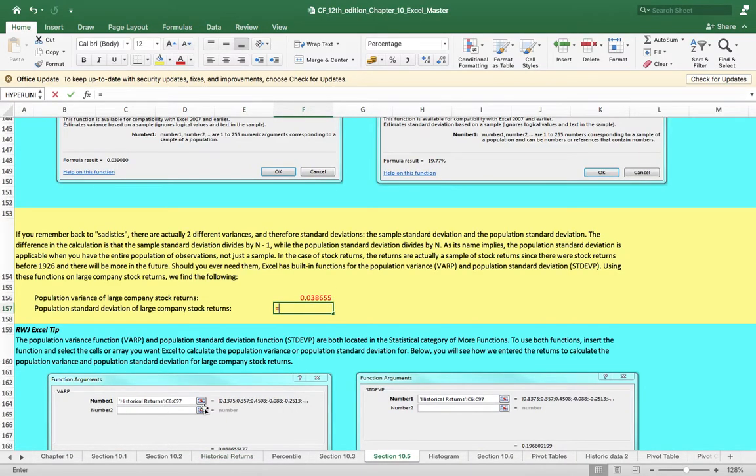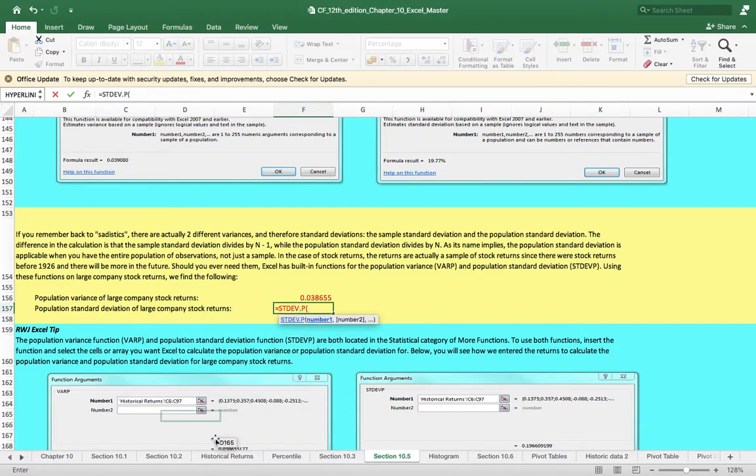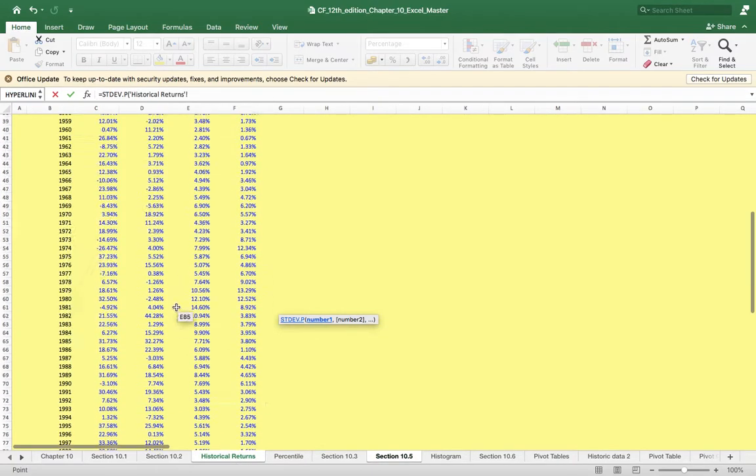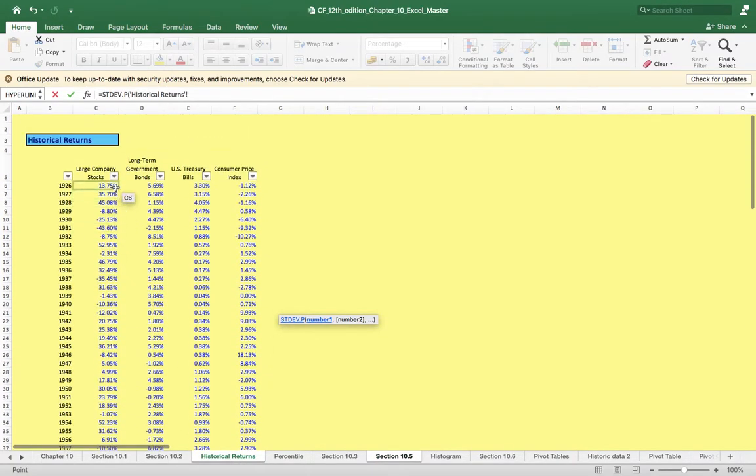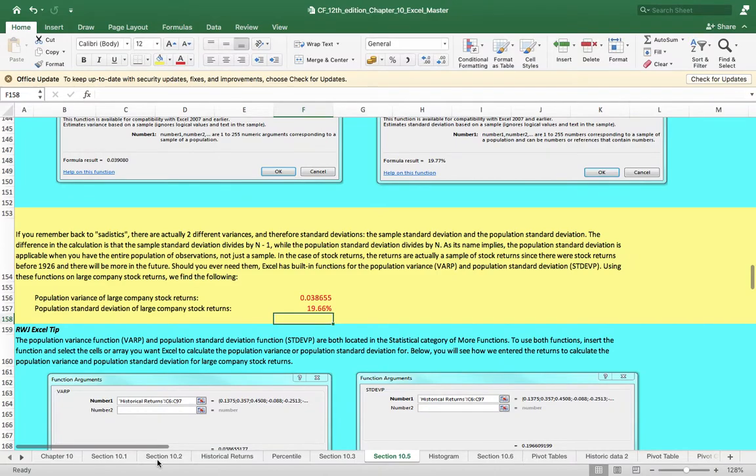The standard deviation of the population you can also calculate here. Standard deviation of population is equal to STDEV.P, P for population. Here select the range of the population you want to use. So this is the way we calculate the variance and standard deviation of the population.